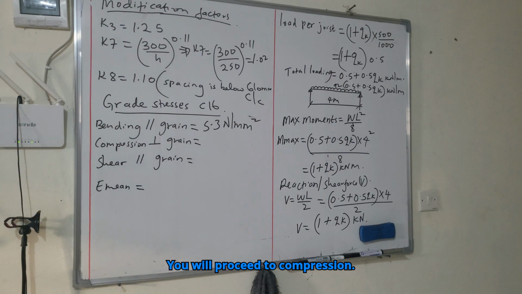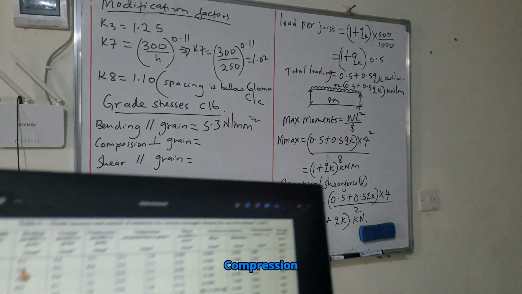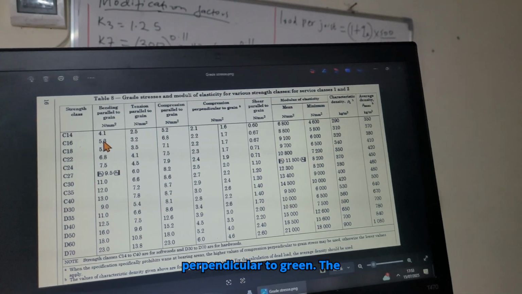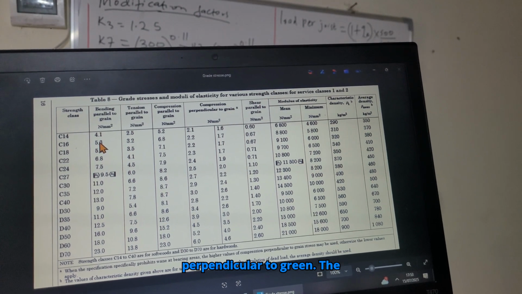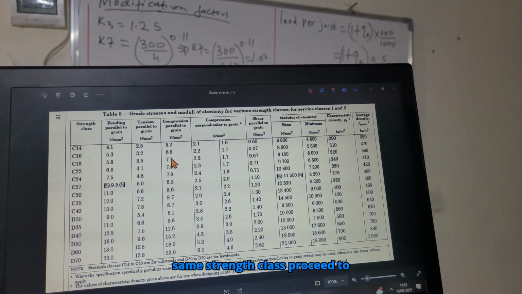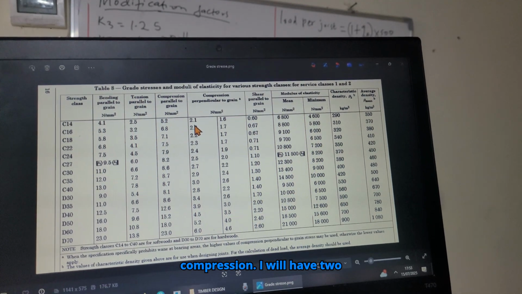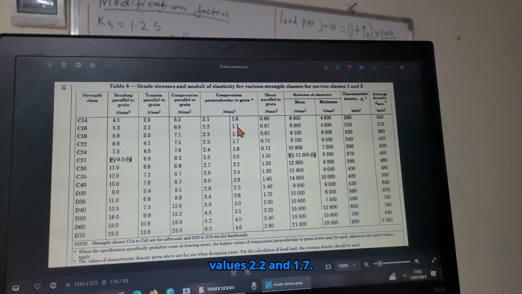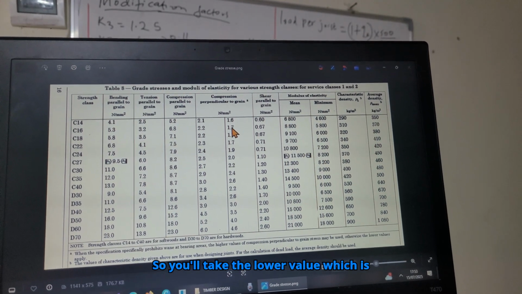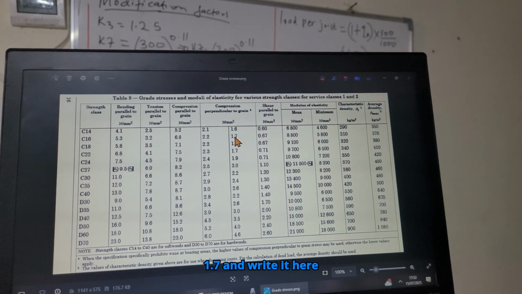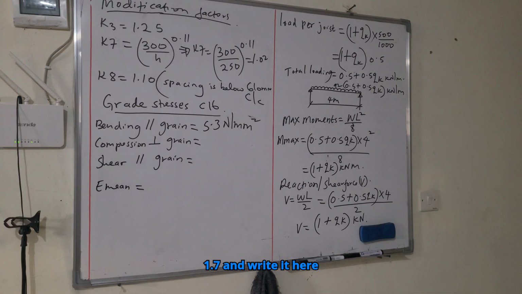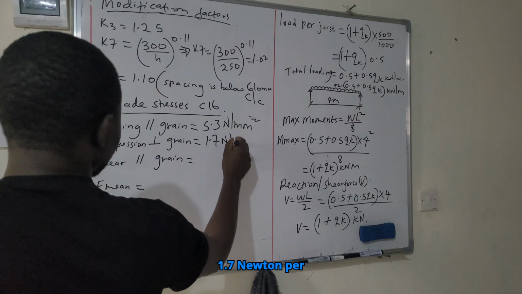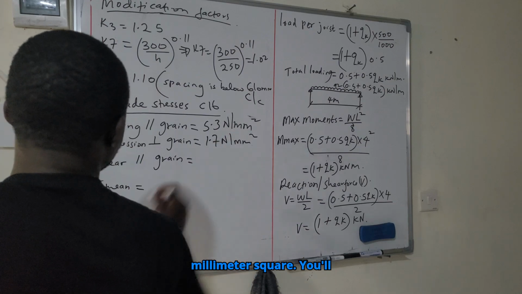You will proceed to compression perpendicular to grain. The same strength class, proceed to compression. We have two values, 2.2 and 1.7. So you'll take the lower value, which is 1.7, and write it here, 1.7 Newton per millimeter square.